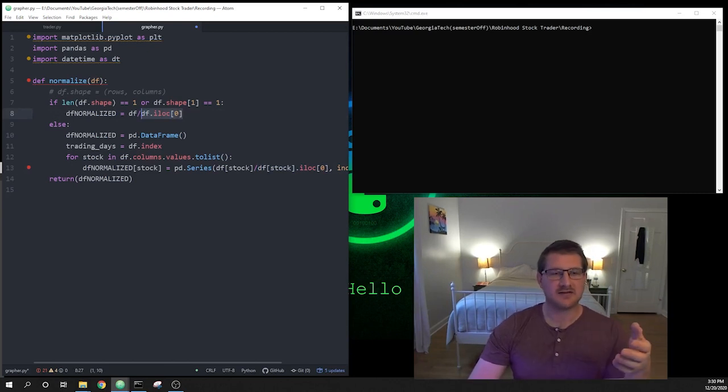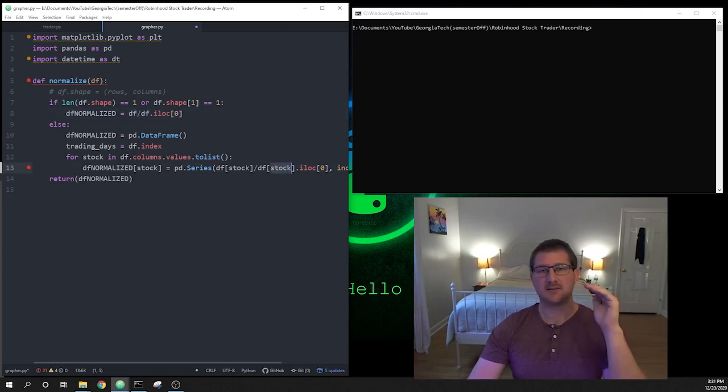Remember in the last part, I said this is only if you have 1 stock. If you have 1 stock, you don't have to specify which stock. If you have multiple stocks, then you have to specify what number you're going to divide each number by. Up here, we just have the only stock that we're dealing with divided by its value. In this case, we have stock number 1 divided by stock number 1's original value.